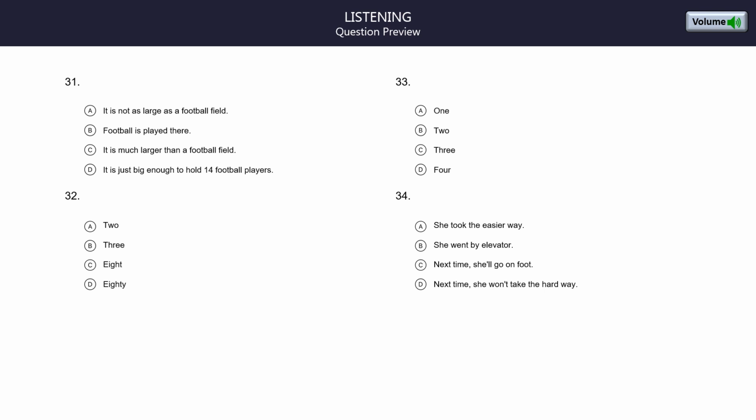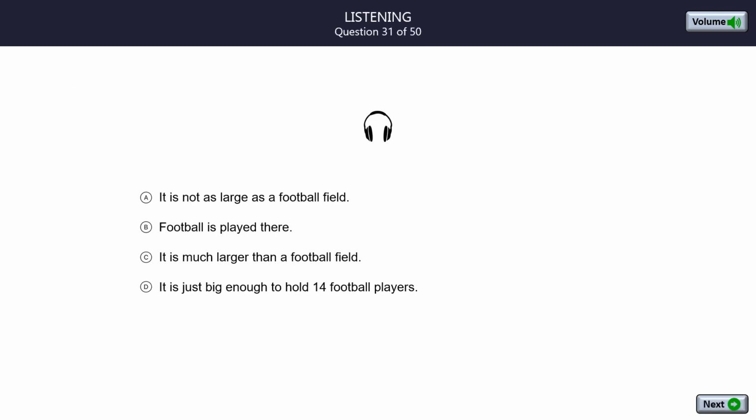Is the Big Room the only cavern there? Oh, no. There are actually around 80 caverns, but only two of them are open to the public, and one more is open only to scientists. So, of the 80 caverns, people only go into three of them? Yes. And is it difficult to get down into the Big Room? There are two ways to get into the Big Room, one easier way and one harder way. The harder way is to go down into the cavern on foot. The easier way is to take an elevator down into the cavern. And which way did you go? The easier way or the harder way? We went down on foot, but the next time I go there, I'll take the elevator instead. Number 31. What is stated about the Big Room?